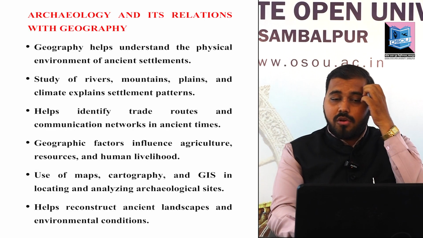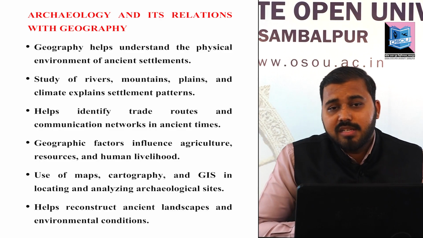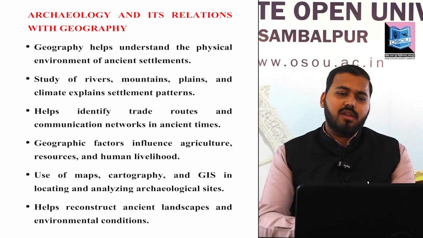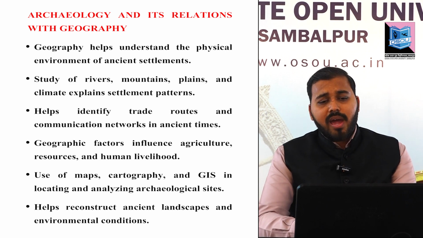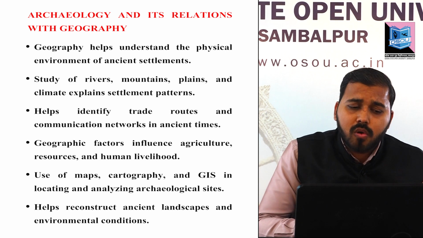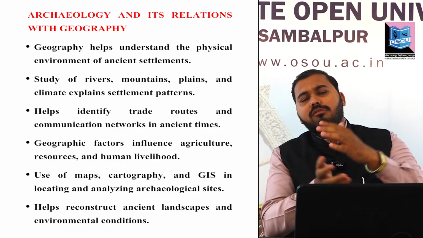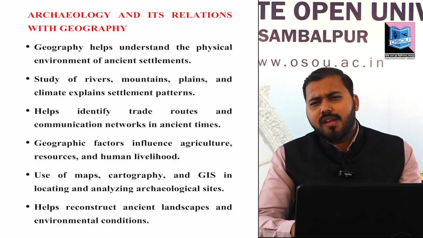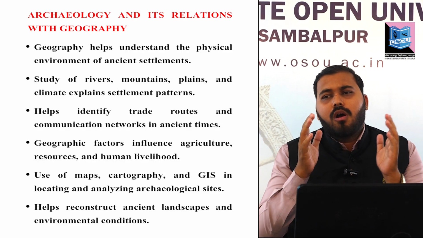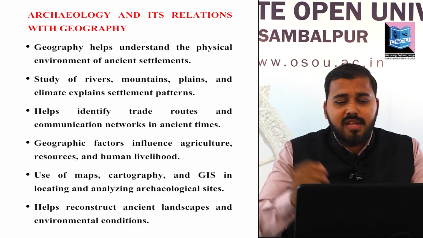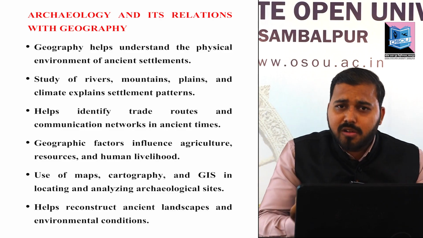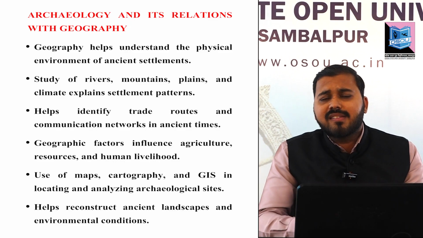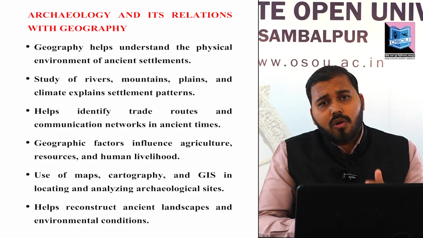Now let us discuss the relationship of archaeology and geography. First of all, geography helps archaeologists to understand why ancient people chose specific locations for settlement. Especially if you talk about the Indus Valley civilization, Chinese civilization, Mesopotamian civilization, Egyptian civilization, all these ancient civilizations settled down near river valley areas. Why? Because factors such as water, fertile land, favorable climate, development of agriculture, farming, etc. were helpful for the growth of human life.